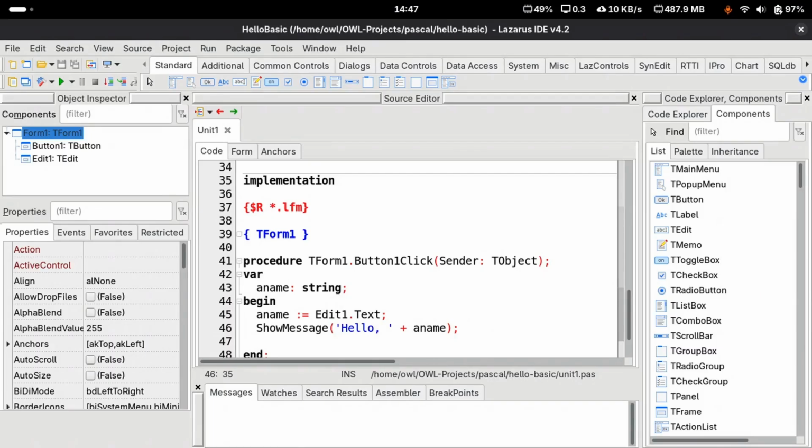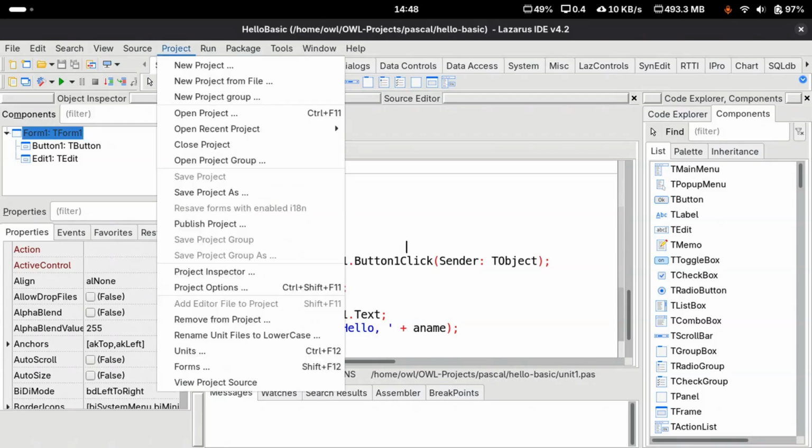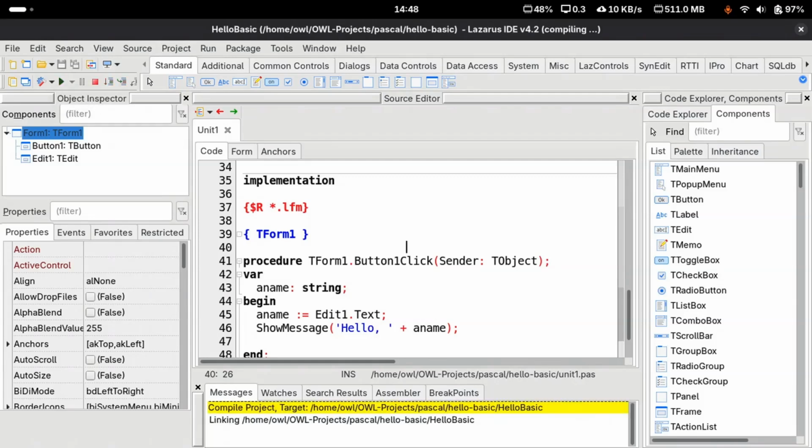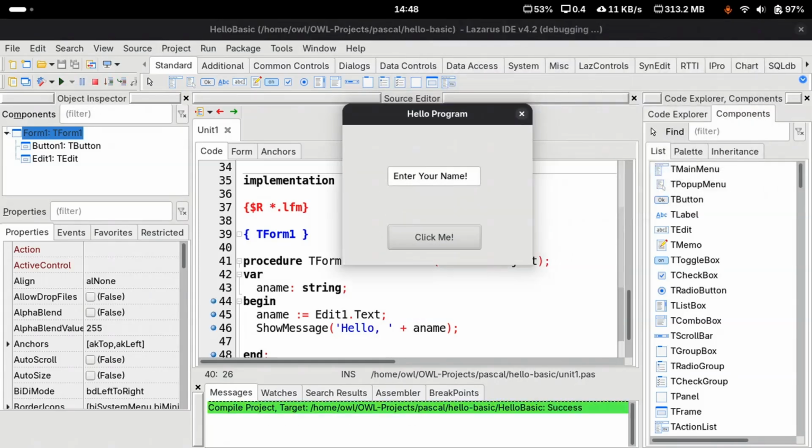So in the last video we created this simple program, and this might not open up for you if this wasn't the last program you saved or the last program you were working on before you closed Object Pascal. So you just need to go to projects and open up this project as a review. But if you recall, it was a very simple program. We just put in our name and it shows a message.